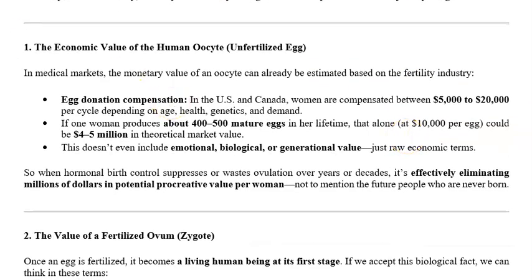All right, so the economic value of the human oocyte. Yesterday I was talking about how valuable these eggs are. A young lady has ovaries full of eggs. For example, my daughter is going to be 4 years old, so we're planning a birthday party next week for my wonderful daughter. She's going to come of age in 10 or 11 years' time. She'll be 15 years old, with ovaries full of these wonderful unfertilized eggs. These are valuable. There's huge value there.